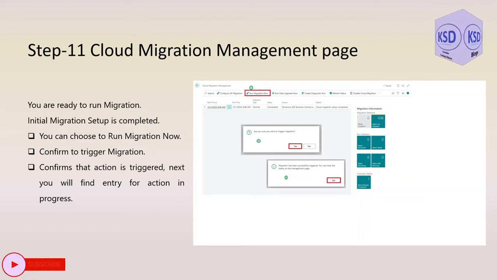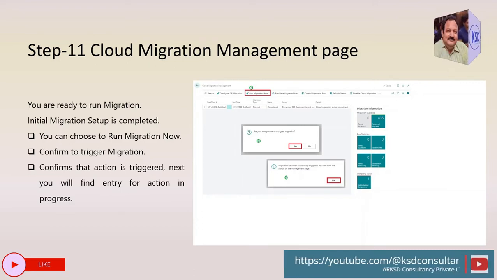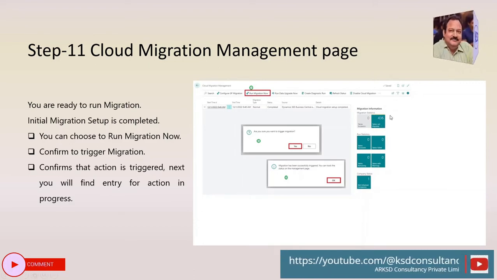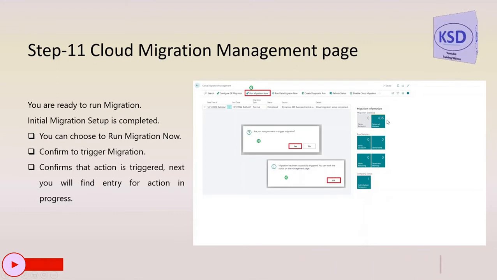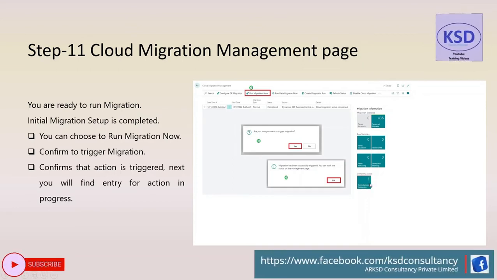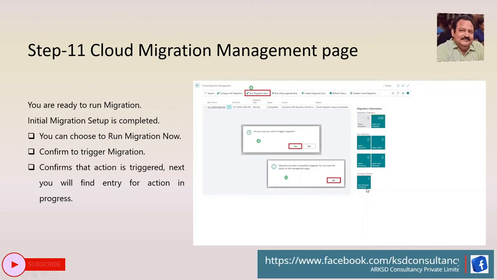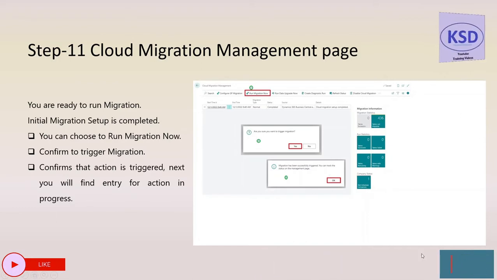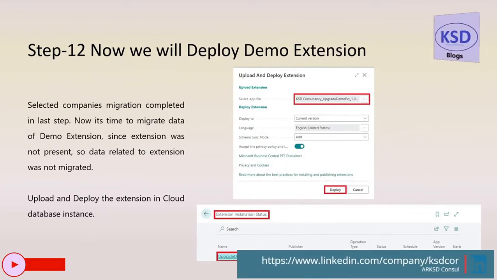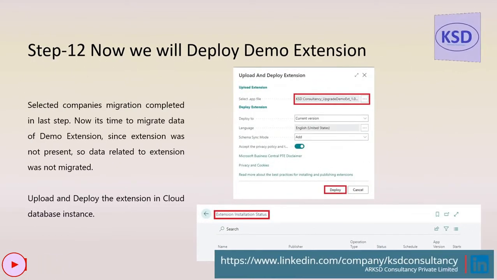On the left side, if you can see, there are some details like the total number of tables that need to be migrated, and one company is there, which is not initialized, sorry. So once you do this, your migration is done.